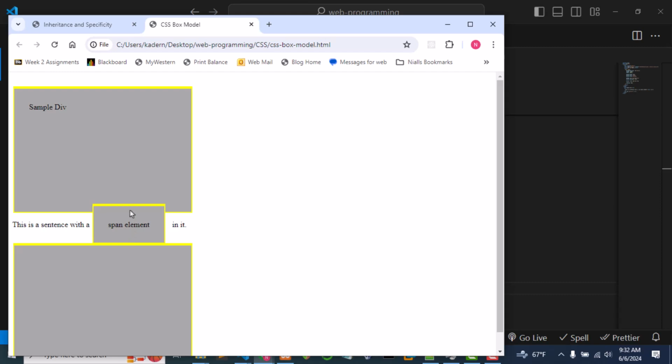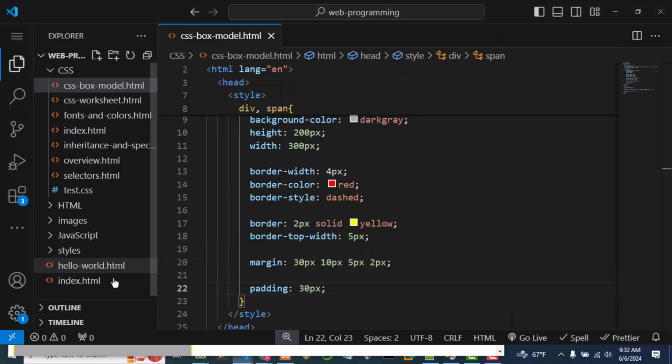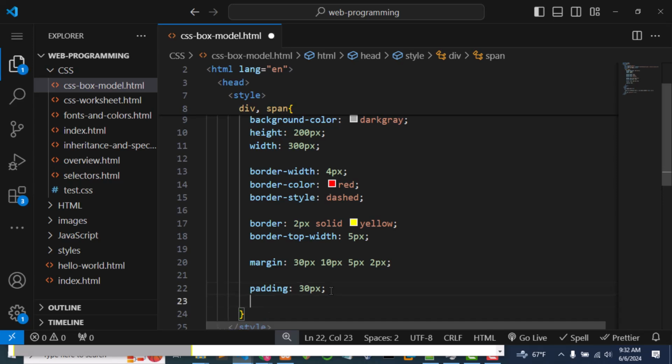And another quirk here is this overlap that's happening here. I believe that's actually a bug in CSS. So the span here is overlapping our div, which is above it. Now, before we summarize this box model for CSS, I want to talk about one more property here. Let's go ahead and go back to our code here, and let's set the display property.